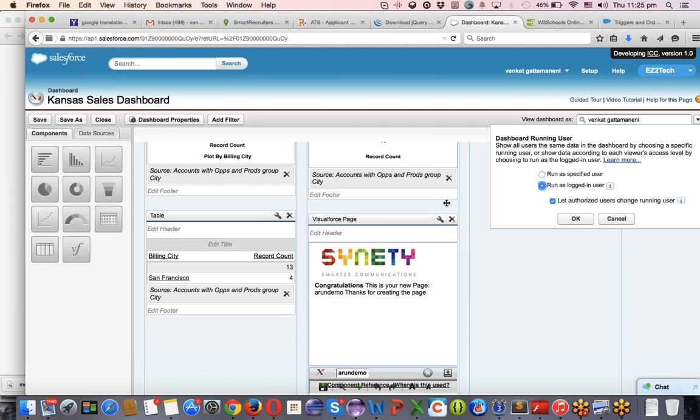And most of the other dashboards, which will be competing with others, like gamification, if you want to add that type of thing, you have to run as logged in user. And obviously with this logged in user option, if I'm checking this, I have a sub option that the managers can automatically change the run as logged in user also. He can check the reports as his subordinate. He can see like a subordinate what this guy is doing. Okay, you got it.